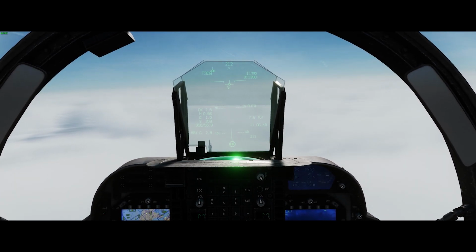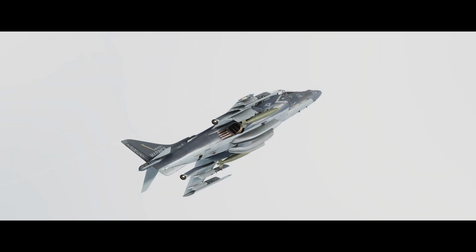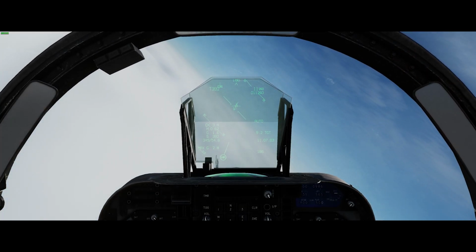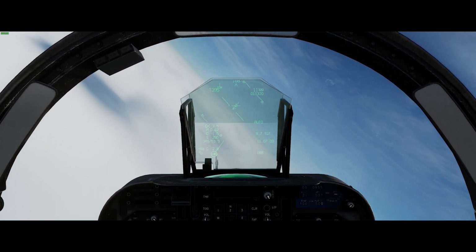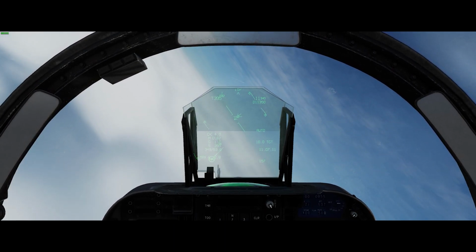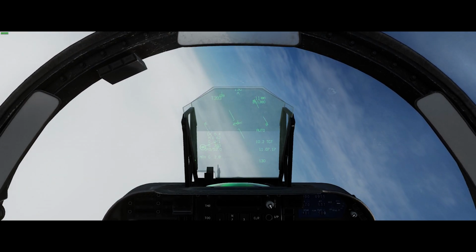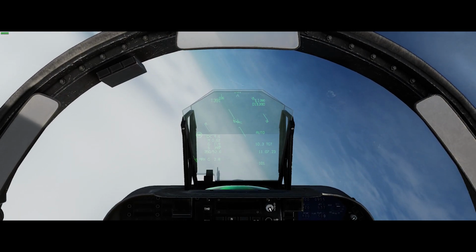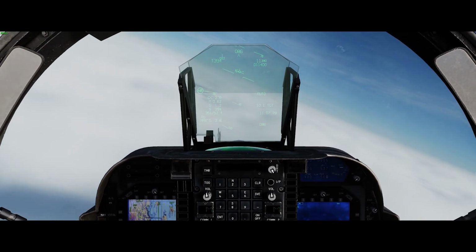And almost time to start turning around here. Alright, pulling around. We'll just wait until we've got the target nearly due north of us again, and then we'll pull in, drop down, pick up the target, adjust our aiming point, and hopefully have another good drop. Alright, just passing 30 degrees to the target right now. We're coming up on 90, so we're going to roll out here and just fly a beam the target until we get it about north.